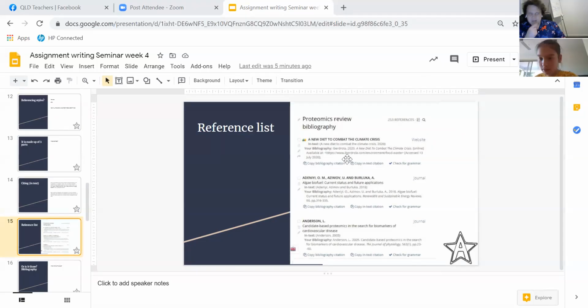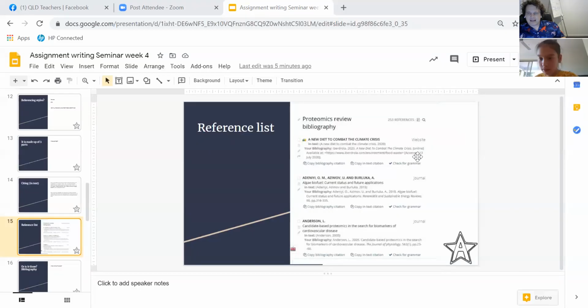Ali, if it's an organization, then you can use the organization as the author's name, because you can assume the organization wouldn't employ someone that wasn't qualified to write those articles. I'll send you the referencing guide, but it's a massive document and takes a long time to go through. Remind me at the end, I'll send it over to you.